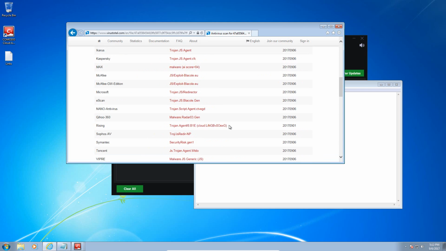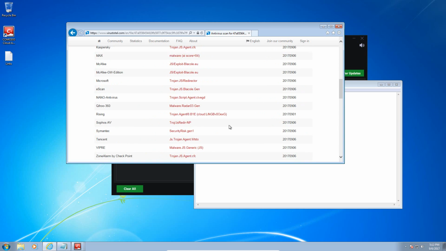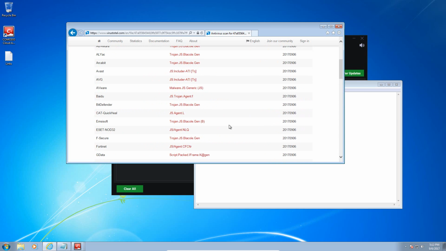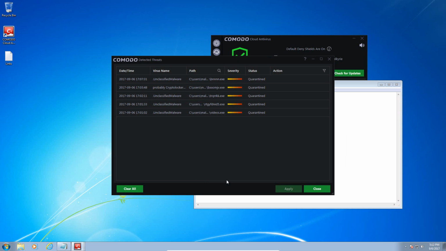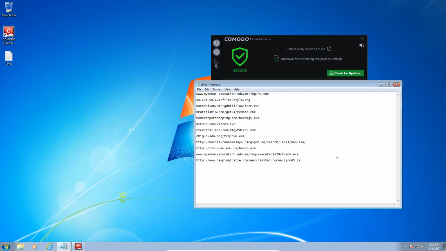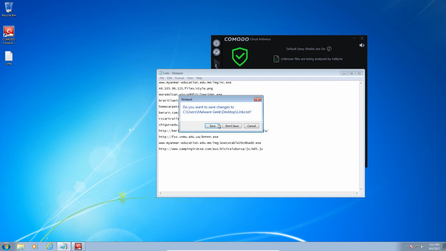So it could be some sort of an exploit. But it's definitely malicious, but it crashed inside the sandbox. So not sure if that was because it was missing the program that it was trying to exploit, or if it just couldn't do anything, so it just terminated. So either way, Comodo did catch it inside the sandbox, so I'm satisfied with that.